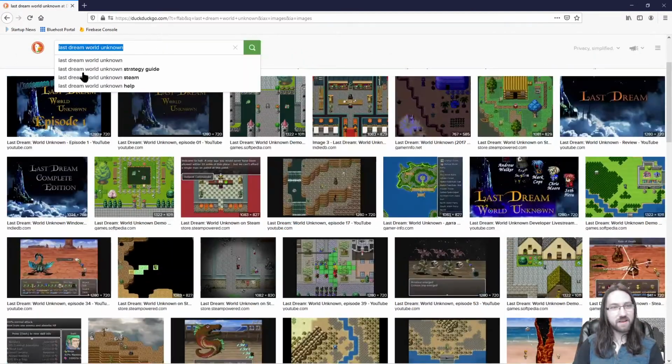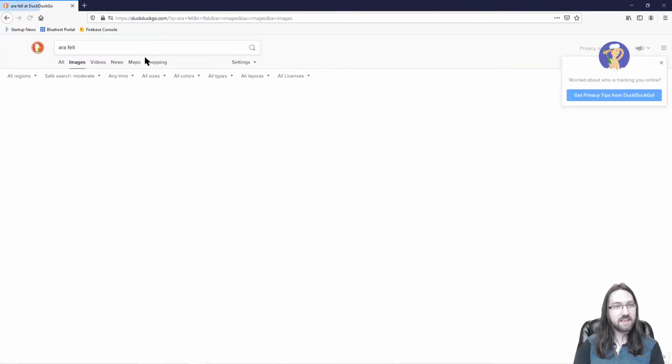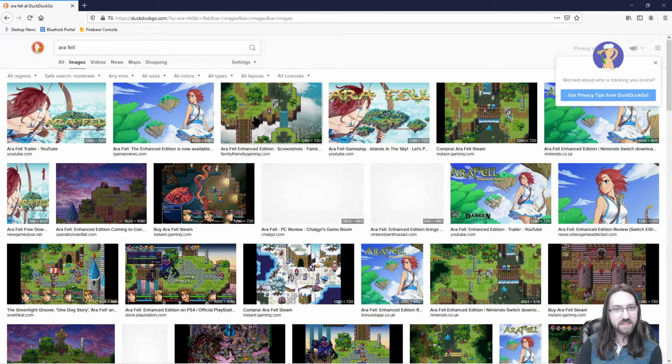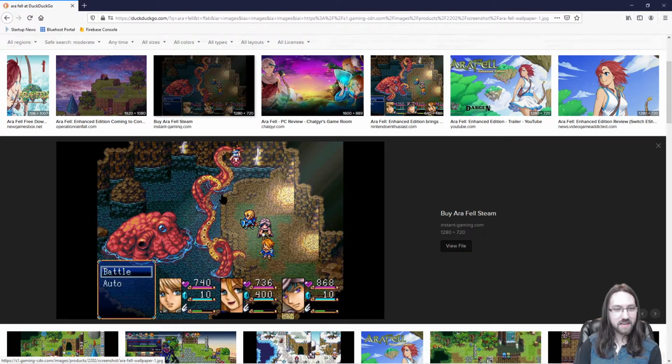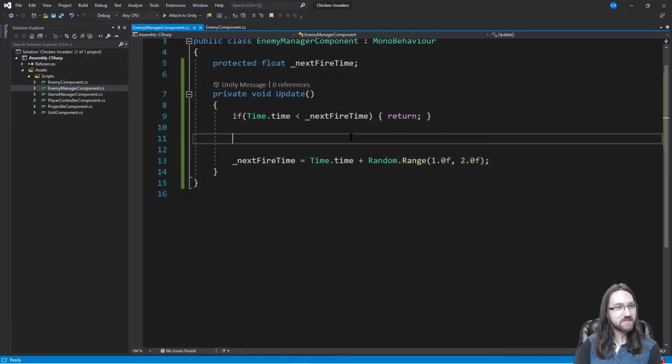I think Arafel was actually made in RPG Maker as well. I think this is also an RPG Maker game. It's a fantastic RPG. Just really good examples of it. But yeah, you're right. It takes a lot of work, and unfortunately RPG Maker does a lot of work for people, so it sort of disincentivizes them to do work.